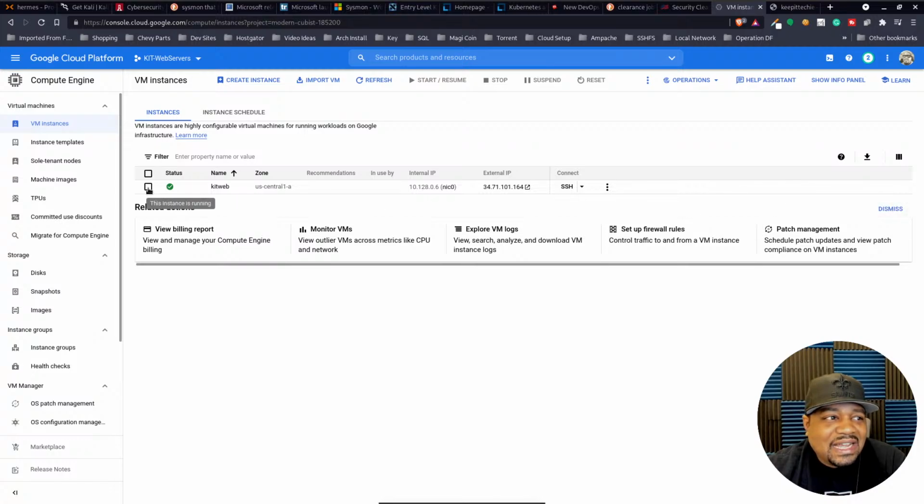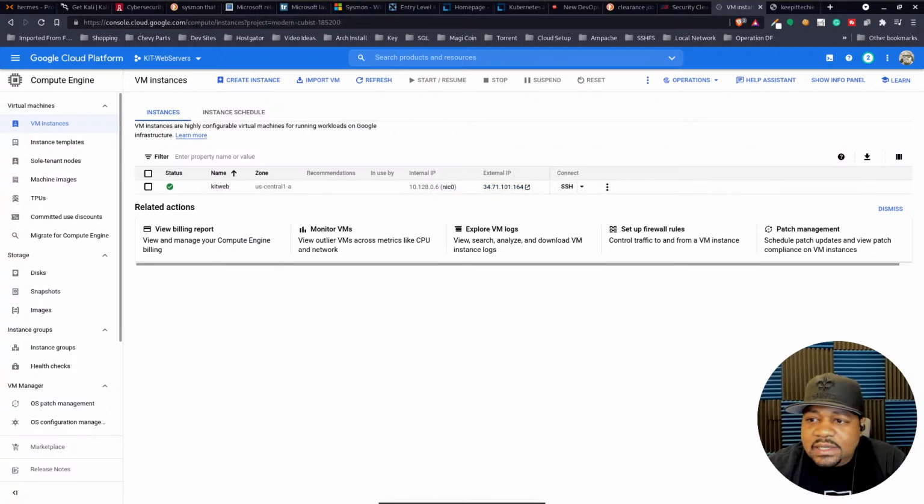So I'll just delete it. I have a backup of it. I'll just delete it and put it back up there. This is how I host all my websites, right from the Google platform. All I did was go through and create an instance. It has an external IP address. It's constantly connected to the internet. You don't have to really worry about it going down.